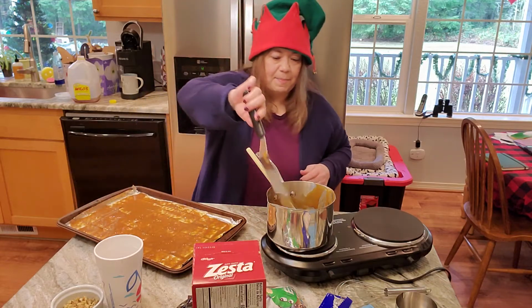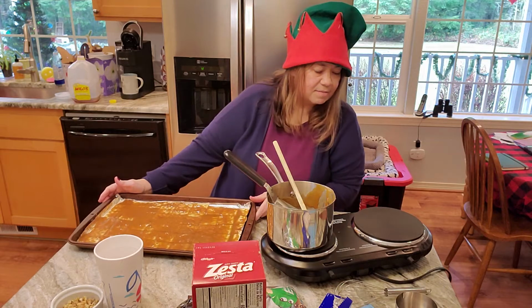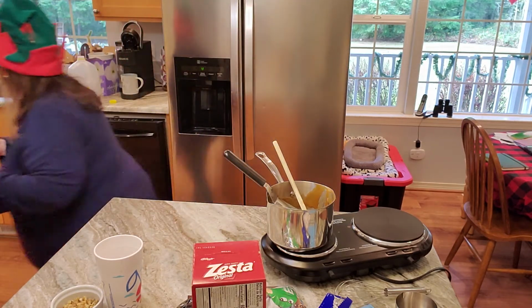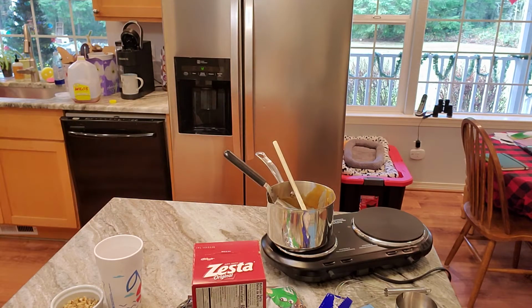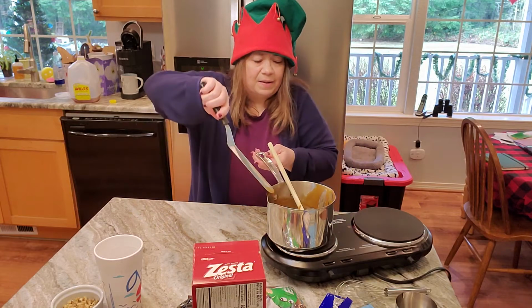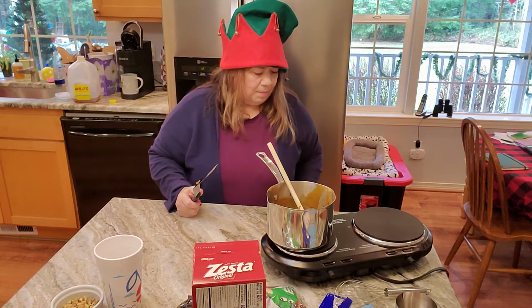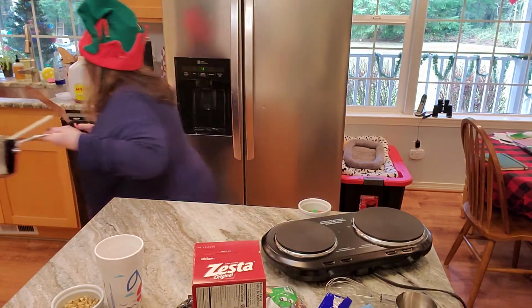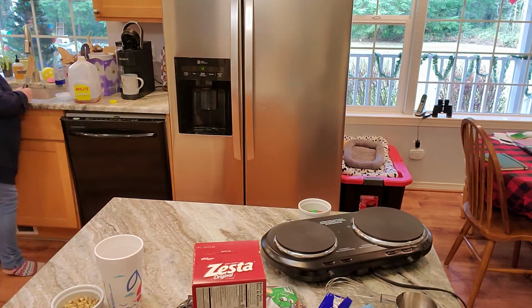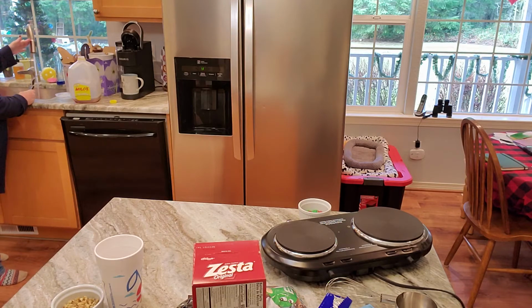Okay, let's put this bad boy in the oven for 5 minutes. Woo, that is hot. Okay, since we're done with the pan, I'm going to put it in the sink. Unplug this. Fill this with water and soap, because you know that's going to get sticky like caramel does.